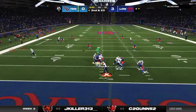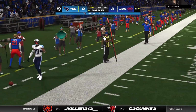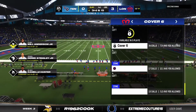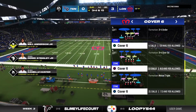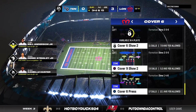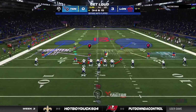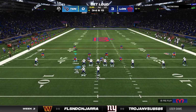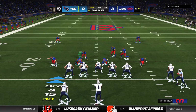Here's Fields. Locates ETN along the sideline. And out of bounds across the 15-yard line. So the completion results there in 9 yards. And they're going to face an uphill battle here on 3rd and long. A tall task ahead of him here, needing a full 15 yards to move the chains. They'll send a receiver in motion to the left.